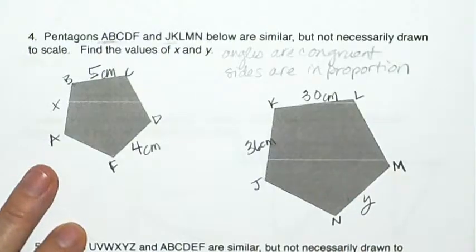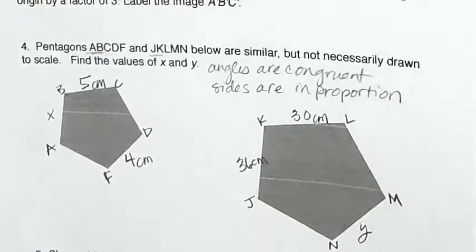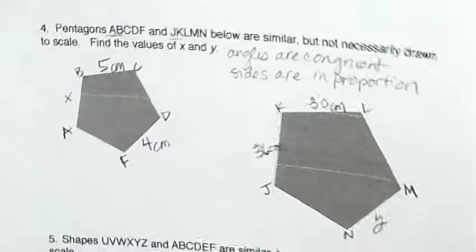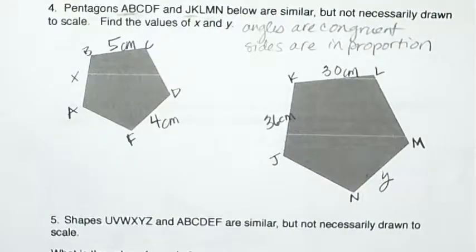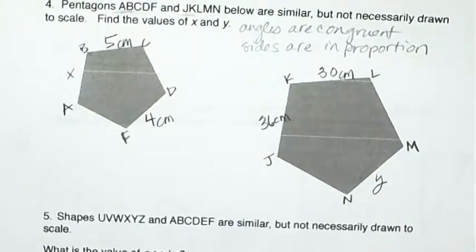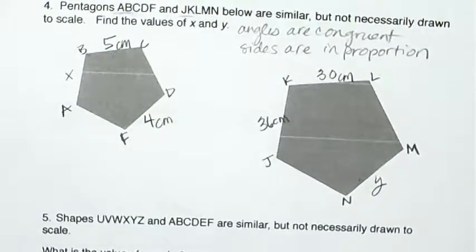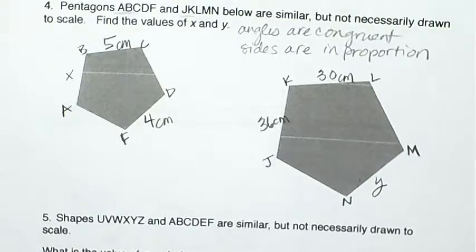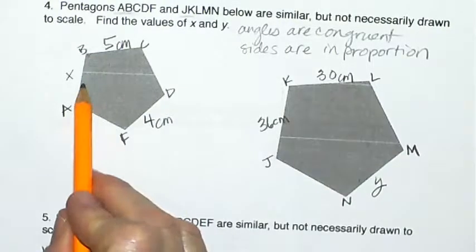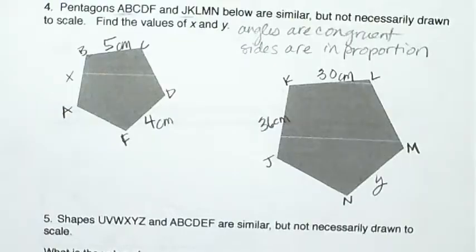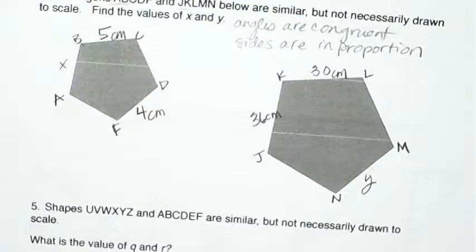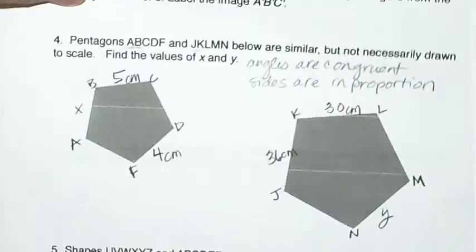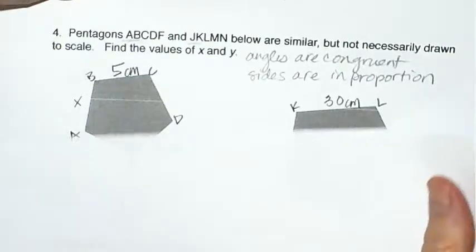Now there's several ways to do this, and different students like different approaches. As long as you show me your method, then we're good. So I'm going to set up a proportion, but if you want to just draw arrows or show me in a different way, that's fine. I'm going to do this kind of a long way because some students might benefit from this, but if you're like, Miss, I know how to get the answer, it's not that hard, that's fine. This just might be helpful for some people.